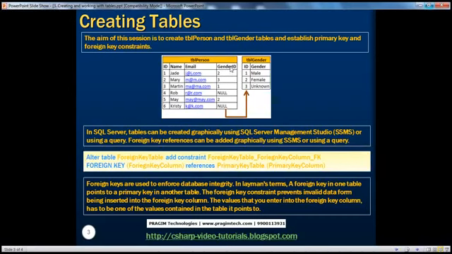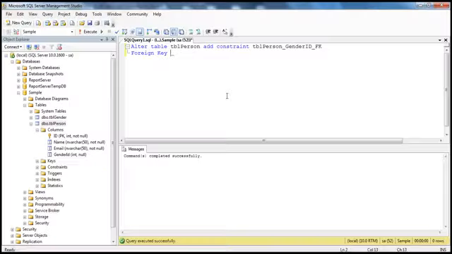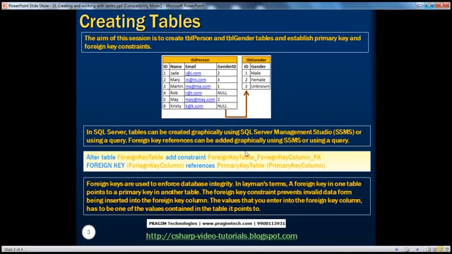In this TBL person table, we specify gender ID as the column that we want to mark as a foreign key. But then if this is a foreign key, then it has to be a primary key of some other table. So which is that other table in which we have to look up the primary key column? In our case, it's going to be the TBL gender table. So this column is going to reference the TBL gender table and ID column.